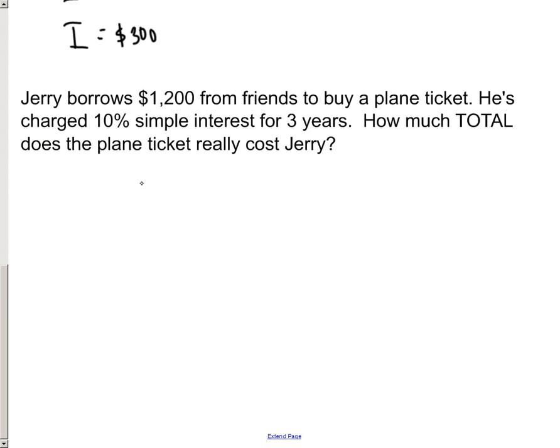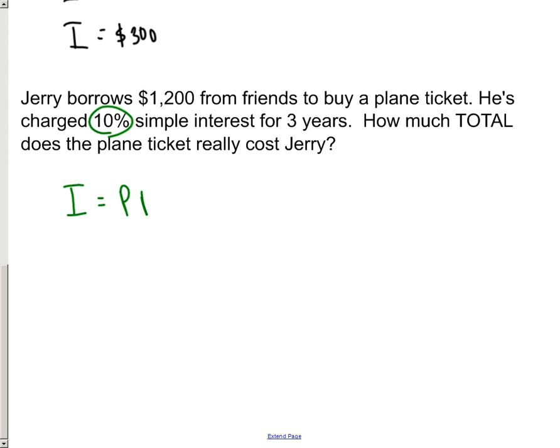They know Jenny's not always paid things back, so they said, look, this is a lot of money. We're going to give you $1,200, okay? But we want 10% interest on it, and we'll give you 3 years to pay it back, but you've got to pay it back. And I'm sorry, that's not Jenny, it's Jerry. So Jerry, being irresponsible, goes ahead and says, okay, well, how much interest is he going to be paying? Let's figure that out first.